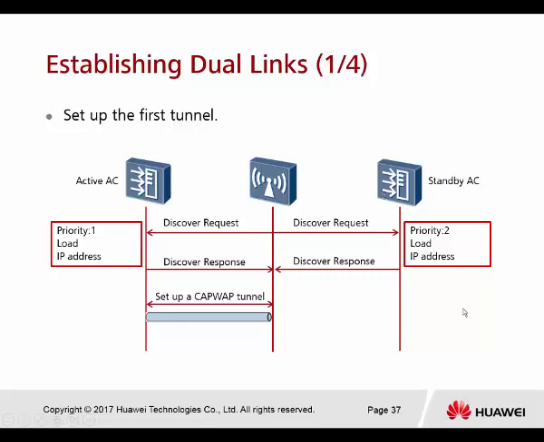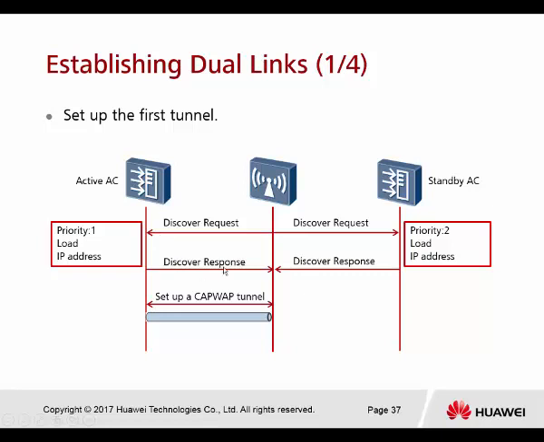So this is the process for the Dueling establishing. So starting, how they actually form the connection. So I have two ACs right here, left and right. In the middle here is the AP, access point. So this access point is going to send the broadcast, okay, trying to discover the controller. Then the controller is going to respond.